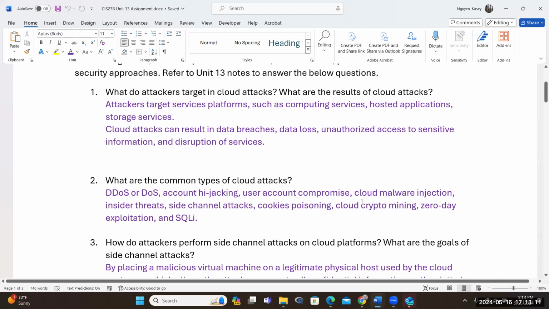Before, a lot of people would have a crypto mining farm, and now it becomes illegal because a lot of companies are trying to secure their systems against that. Then you have exploitation for the 0-day attack, which is just playing on a vulnerability, and then SQL injection. There are also forms of IoT attack that are integrated with the cloud. So it really depends on the type of service that you're using for your cloud, but these are the common attack types that you see.